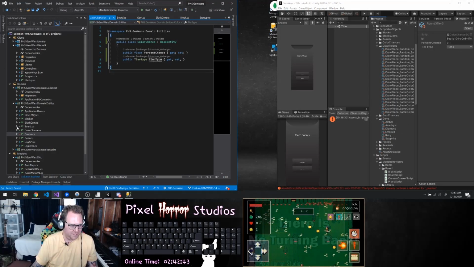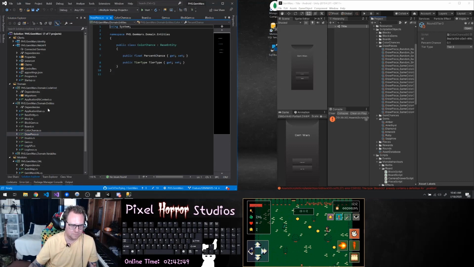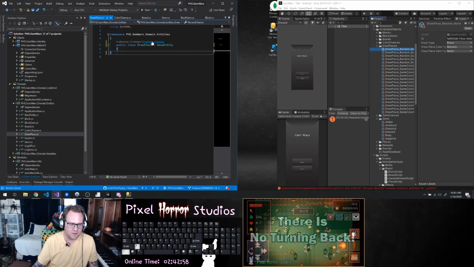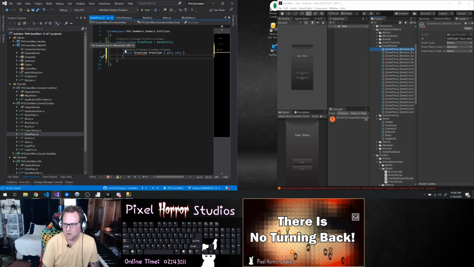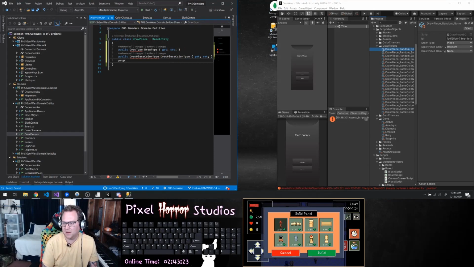The next one is called a draw piece. And this is going to have a draw type, a draw piece color type, and then also a draw piece gem type.